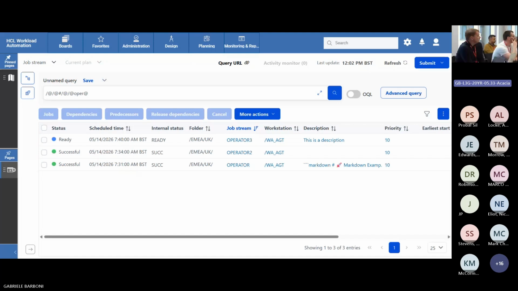I'm flipping it on its head as well. The operators obviously have one element of this, but the application owner doesn't care about folders and other bits of workstation potentially. They may just want to know what their job's doing, when it's running, when it's completed, and whether their dependencies are waiting, and that might be all they need. And I don't really want my admin going through that process with every user. What you really want is role-based views, effectively, or allowing us to have a profile that we can define.